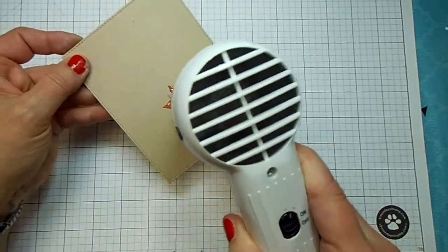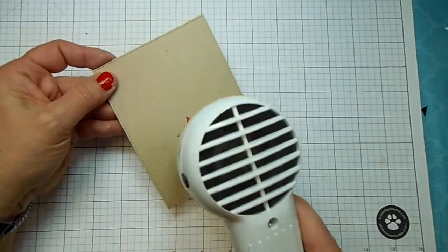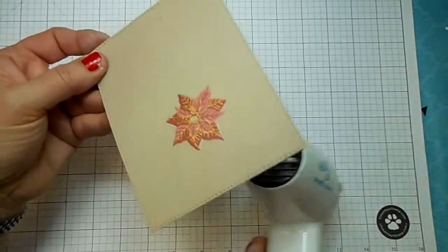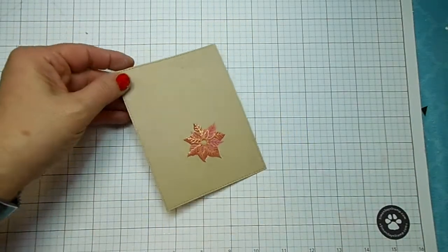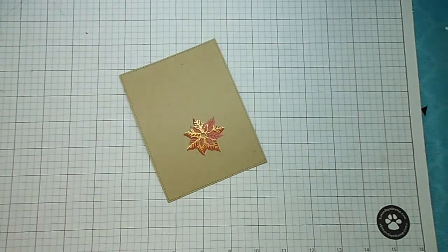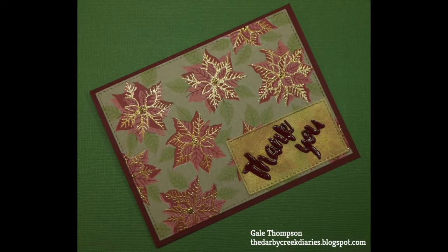To finish off this card, I added the leaves. I did it later because if you try to put the two stamps together, the flower and the leaf stamp, you can't get them close enough, I think, to look good. So I did the leaves separately. Then I put some gold Stickles in the middle of each for the centers of the poinsettias.